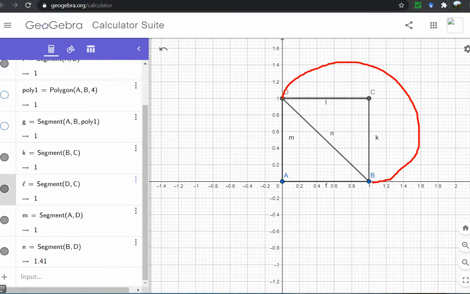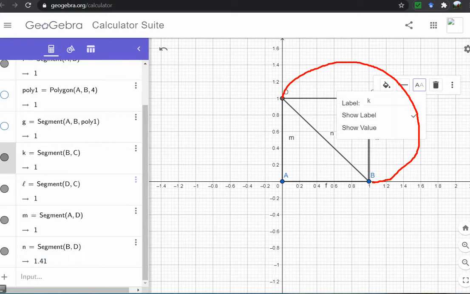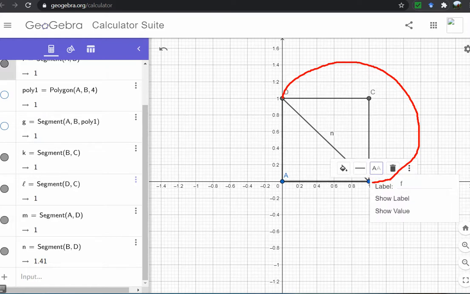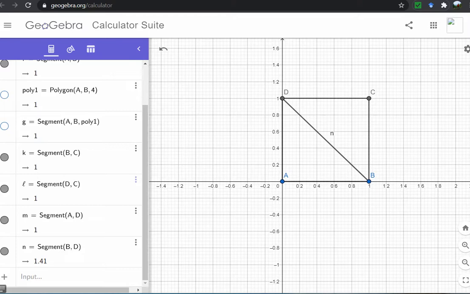And by the way, this annoys me a little bit. I like to clean this up. These labels can be really busy and show stuff that you don't want to see. So I'm like telegraphing what I like to see and don't like to see in my GeoGebra there. So, oh, wait, one more.